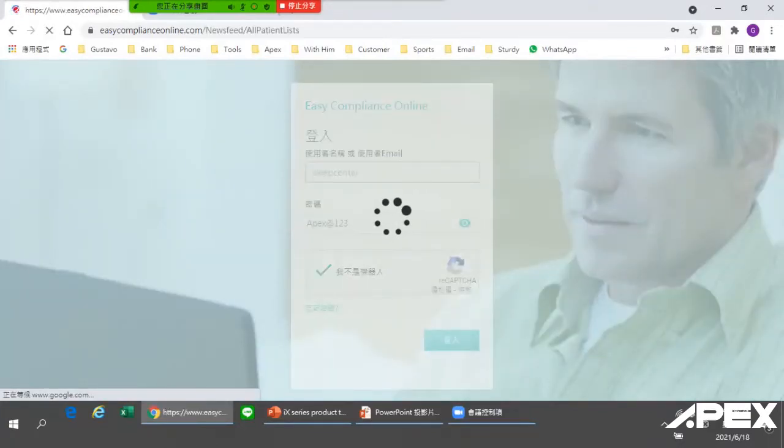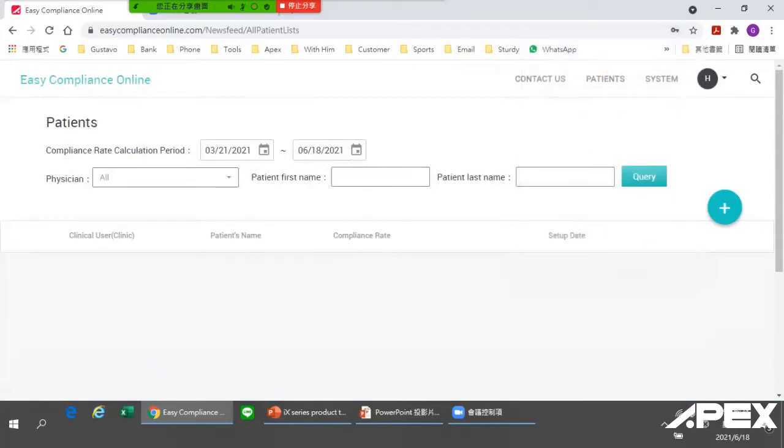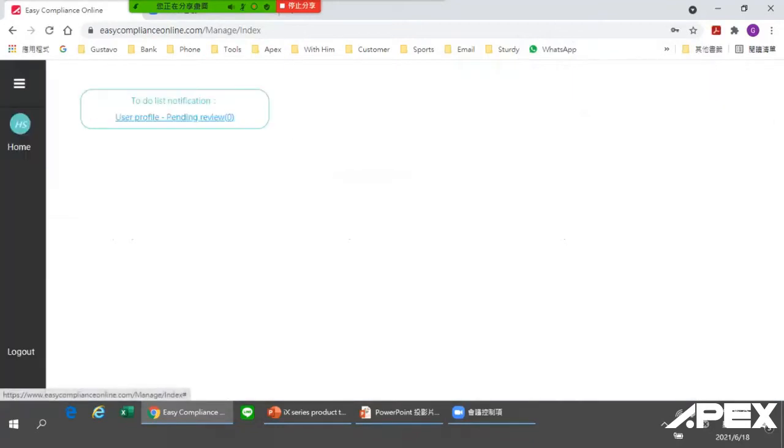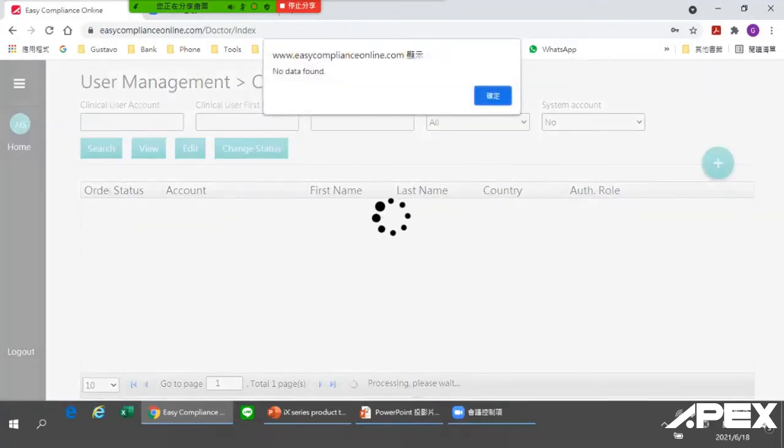And let's log in from the hospital perspective. And from a hospital perspective, let's create a clinical user account. So it's the same thing. System, click system, the three-bar icon, open it, and then user management, clinical user management.